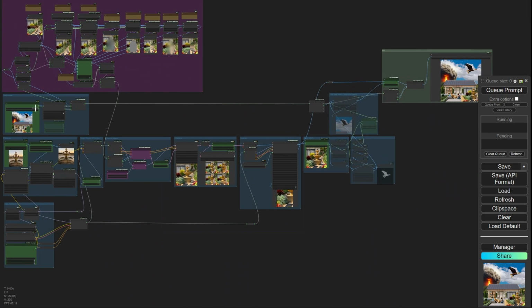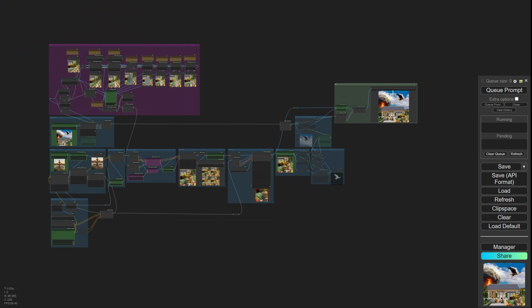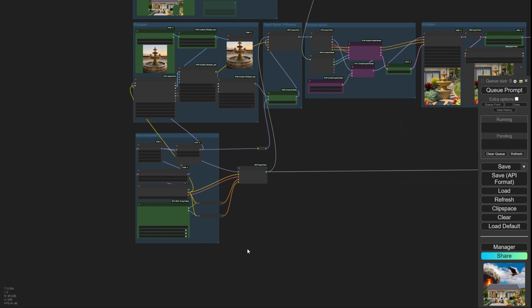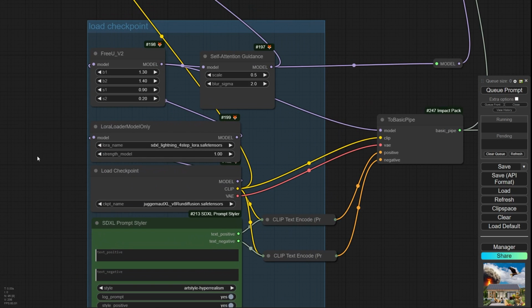I am getting the image, define a crop, define a mask area, it will be cropped, and I'm doing the process, scaling up, and after that I will mix the result with original image. That's all. Now I am trying to explain details and important parts. Let's start with the first area, loading the checkpoint.